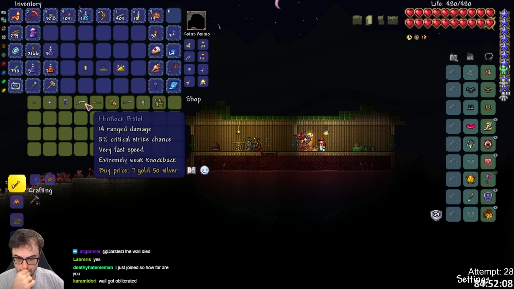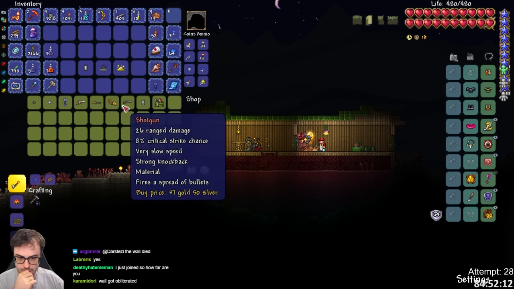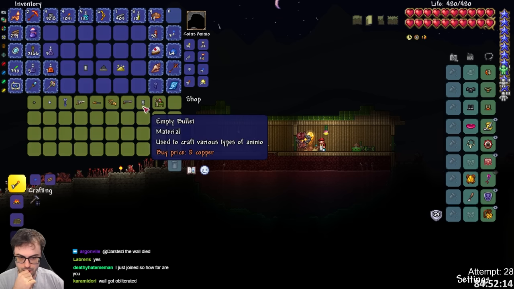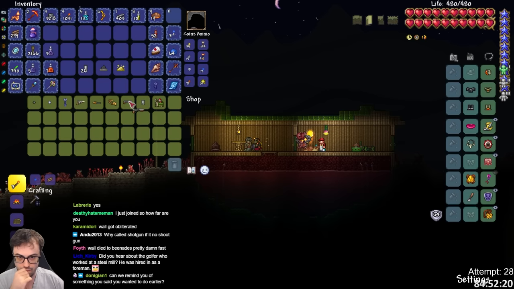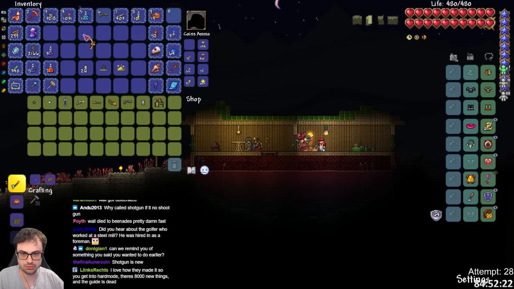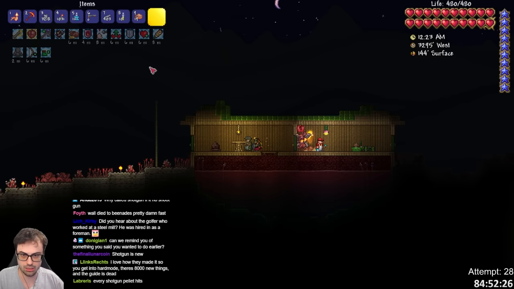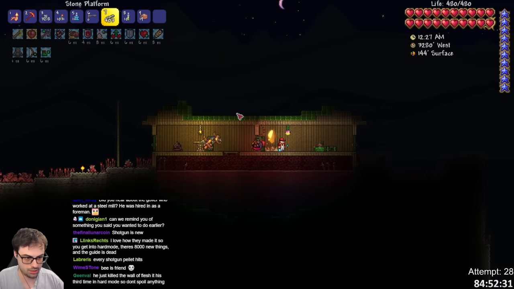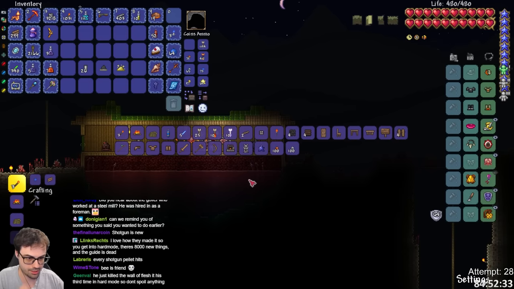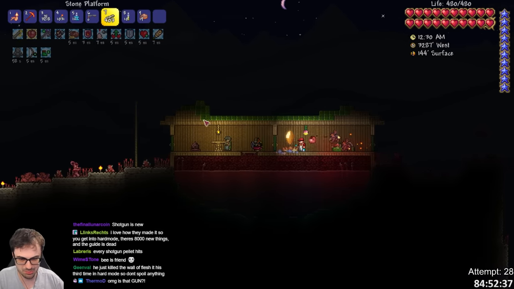Oh, flintlock pistol is new too. Is it? No, that's not new. Empty bullet. Use to craft various types of ammo. Let's try the shotgun. Let's try it out. I need to get ammo for it though. From this workbench, can I craft anything with... No. I really need my guide to respawn.